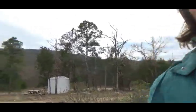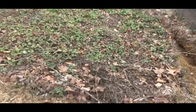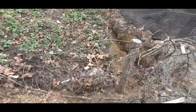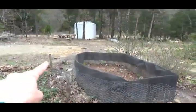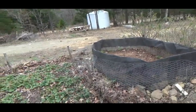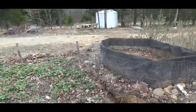Well, I'm kind of bumming a little bit. I thought I was all ready to go. I'd figured out how to pull off the chicken wire. It was actually buried, and Jerry had buried it in dirt. I forgot about that. And so I just kind of had to pull up and make a mess. But see these 2 posts over there? I missed the last staple on each of them, so I got to go back and get the wire cutters and cut those staples before I can finish getting the chicken wire off.